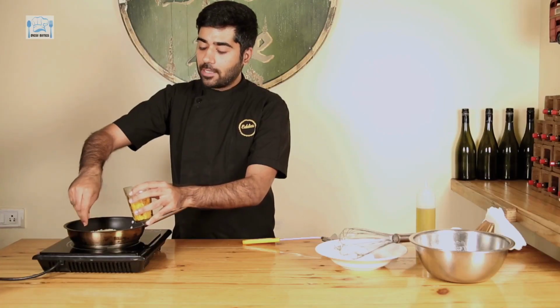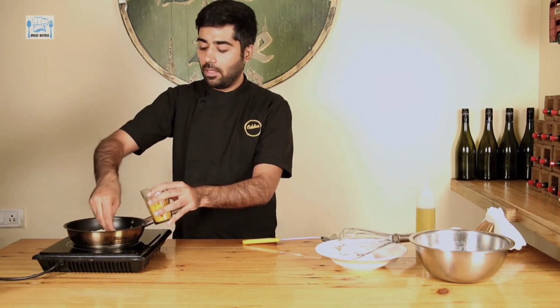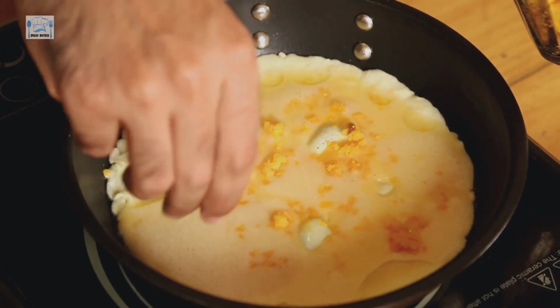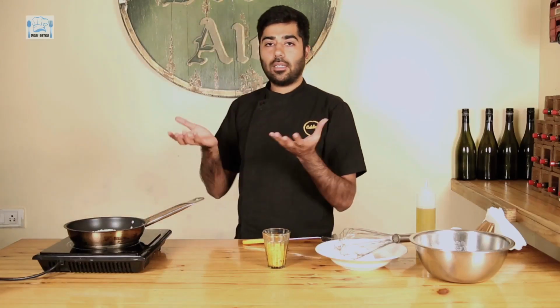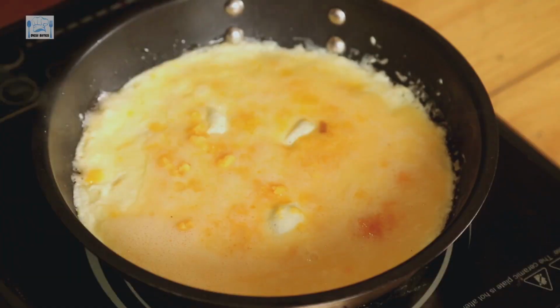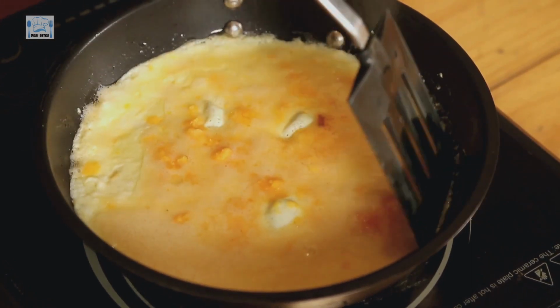If you're adding a lot of cheese, make sure you don't put a lot of salt because cheese itself has salt and then your omelette will end up being extra salty and you don't want that. As you can see, I've used a little deep dish so that the omelette gets a little thick and fluffy. Cook this for maximum 5 minutes. Once the bottom is cooking and the layer on top gets nicely cooked and the cheese melts.